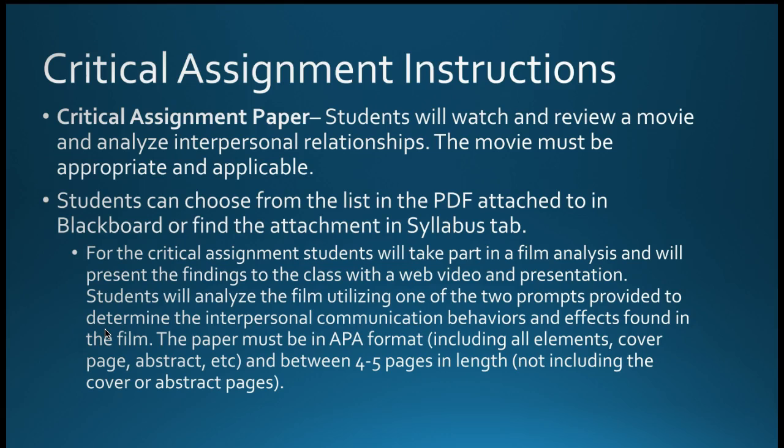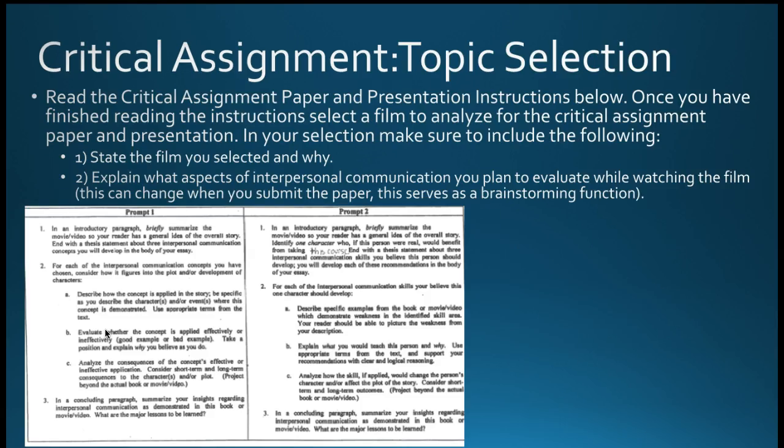It has a list of movies and the interpersonal relationship those movies have. Like When Harry Met Sally is a great one for looking at interpersonal relationships and a number of different things that are communicatively influenced by that. And there are other films on there. So you're going to pick a film from that list and then analyze the movie utilizing one of 2 prompts provided on that PDF. The paper itself will be 4 to 5 pages in length.